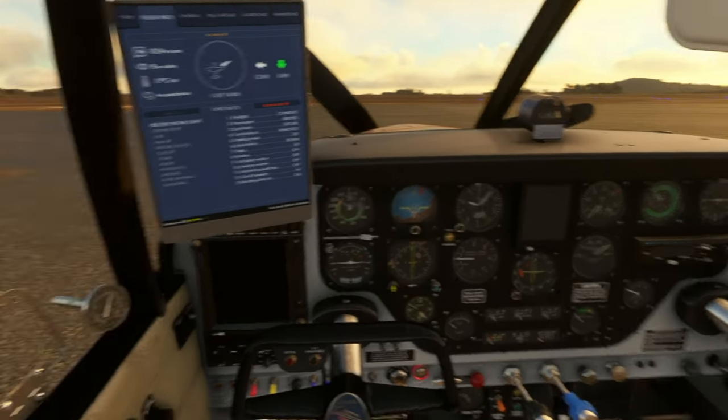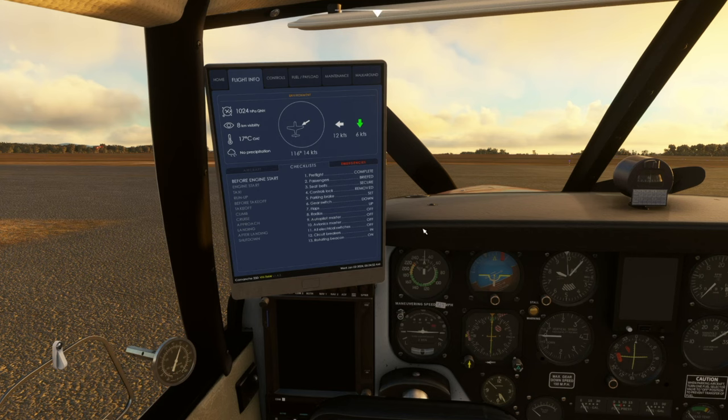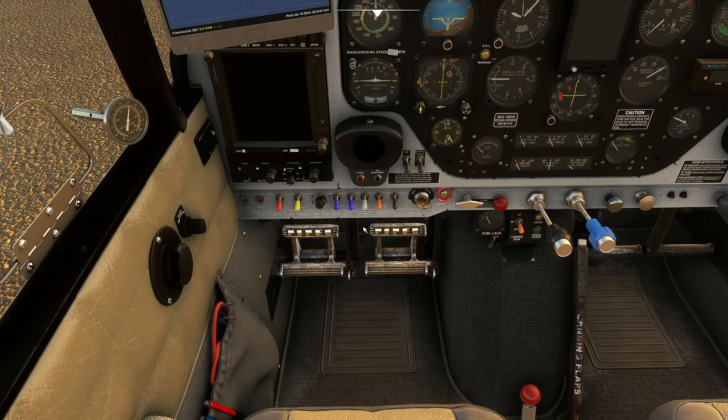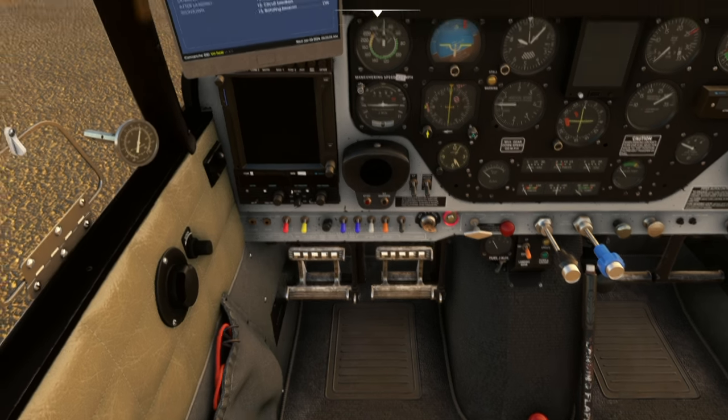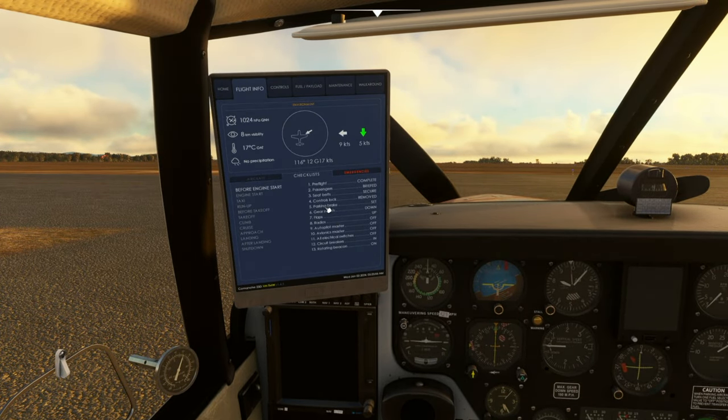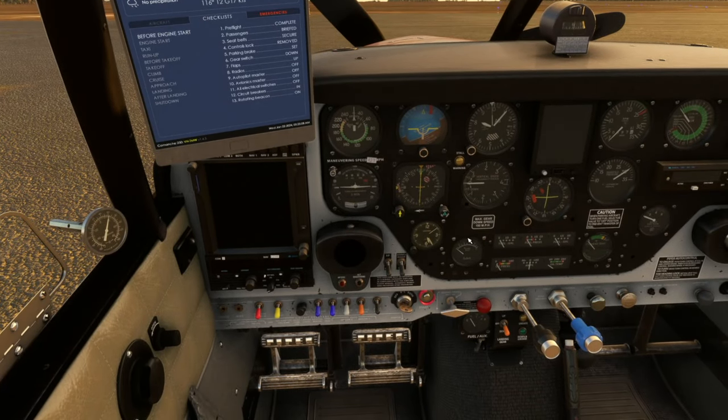It is nice and cool this morning, so no worries about getting hot in here. Okay, parking brake. Get rid of the yoke for now. Okay, so we'll do that and set the parking brake like so. Perfect. Gear switch down, which it is. Flaps are up. Radios, everything is off. Cool. Autopilot master off and avionics off as well. All electrical switches are off.